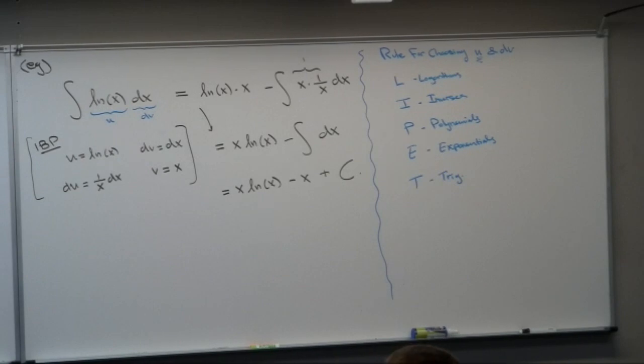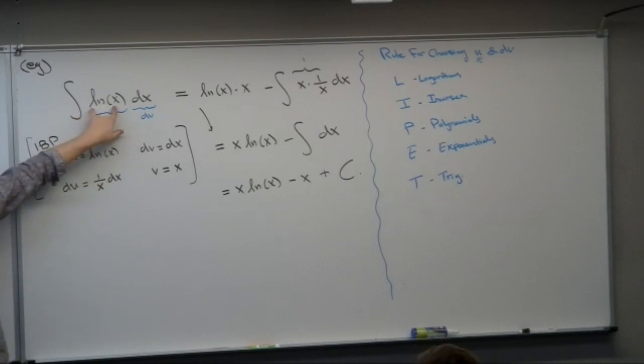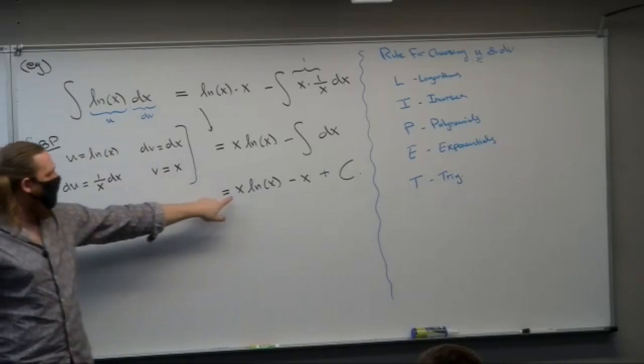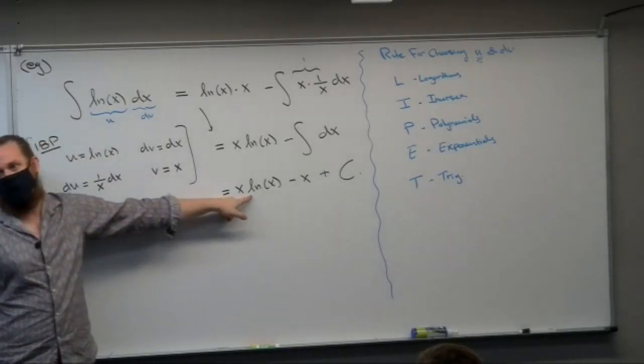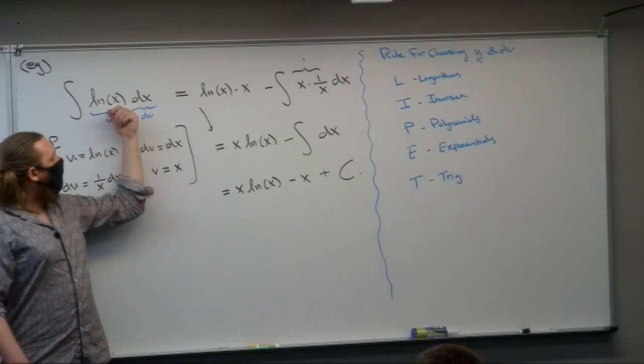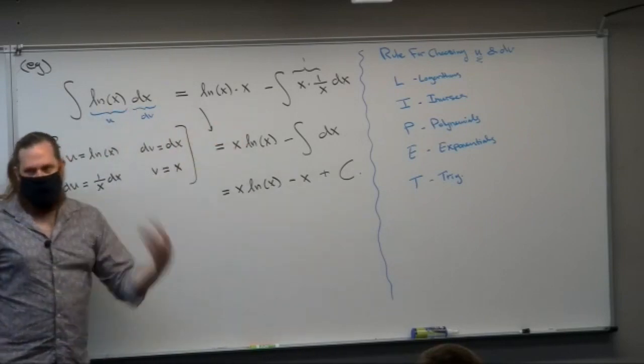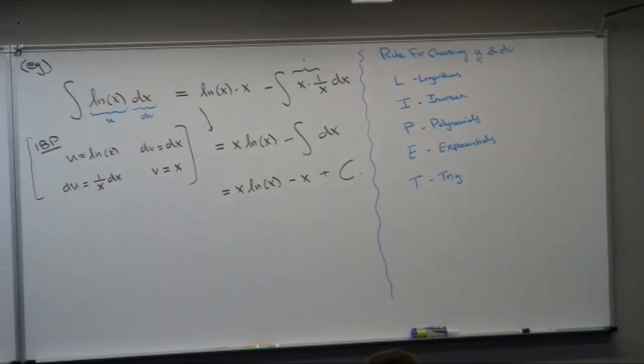Then if you integrated a logarithm, it would repeat itself, right? Like you would go into the same process. Oh yeah, so if you have like an ln of x or something like that, and you choose that to be dv instead of u, then v would be this thing, so you don't get rid of the log. But if you have a logarithm and you choose it to be u, when you differentiate it, it will always become a rational function, which is nice. You'll get rid of the logness by differentiating.